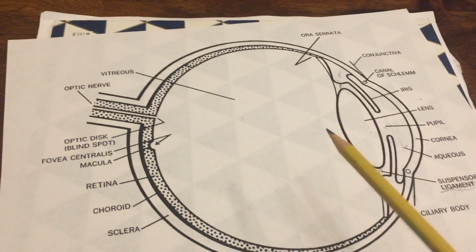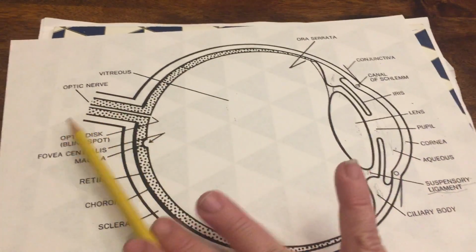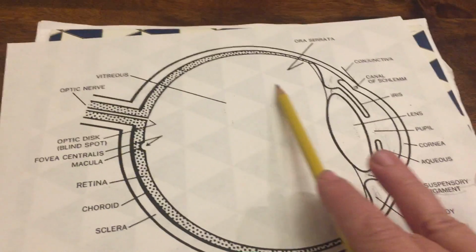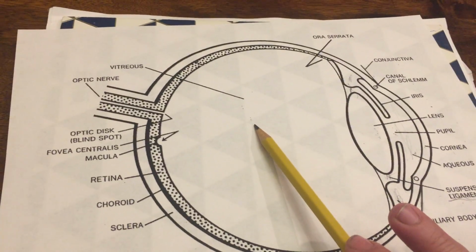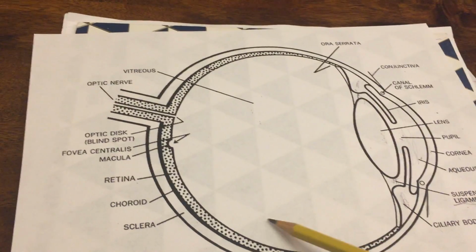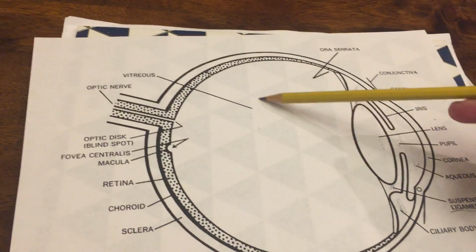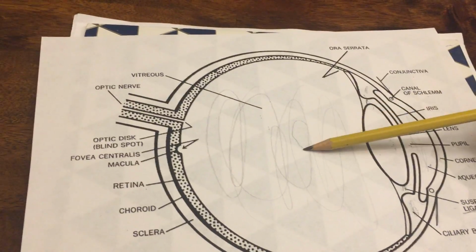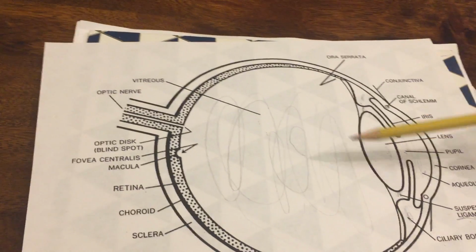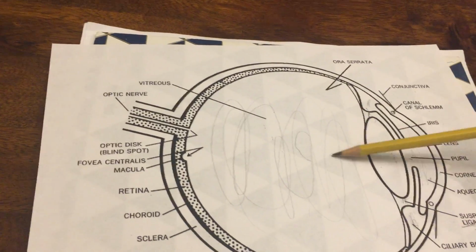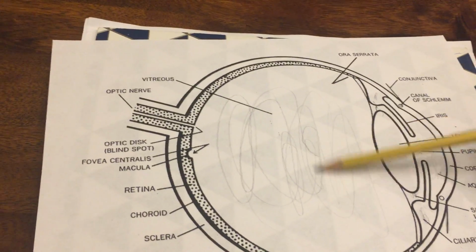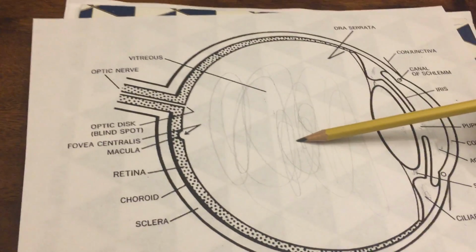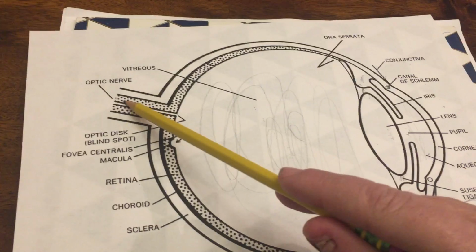Okay, now let's talk about the posterior of the eye, which is going to be this back part of the eye. And this is our vitreous part here. And this is very interesting. This is a clear jelly-like fluid. And it fills this whole part of the eye right here. Okay, and it's behind the lens. Okay, so we have this, and it's jelly like, but as you get older, it thins out to more of a liquidy substance.